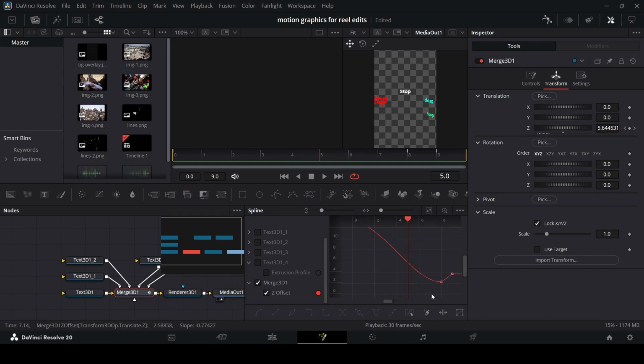So right here, where we have these keyframes, you can just select this one at the end. By the way, this one at the end, which is the second last one. Let's just select this and move this somewhere in, just a little bit in. So this is the kind of animation that you will get now.